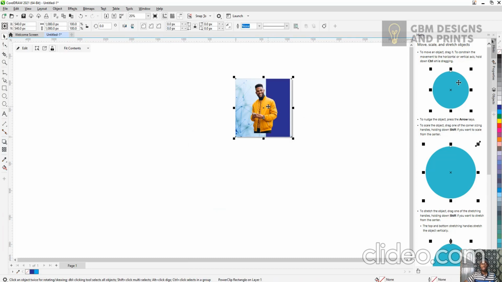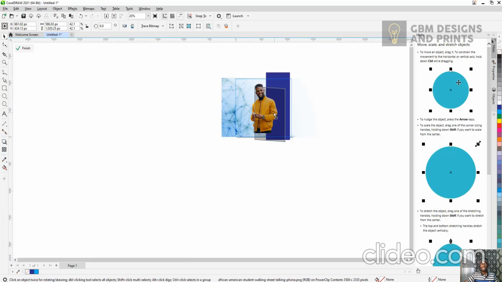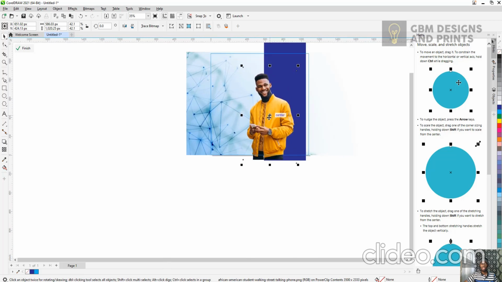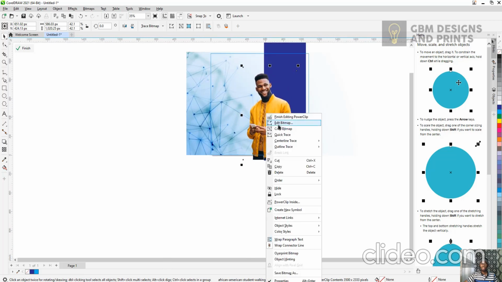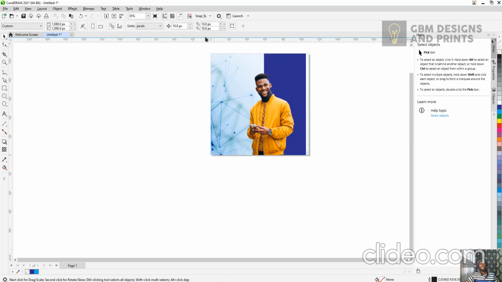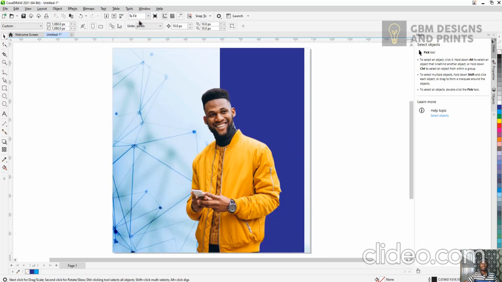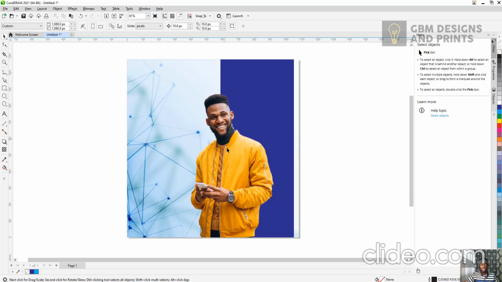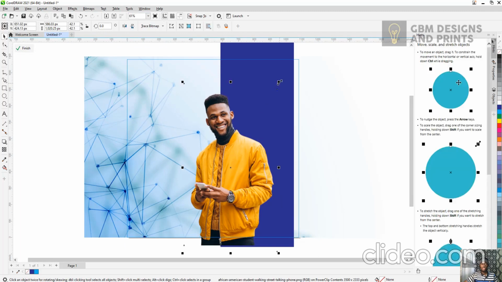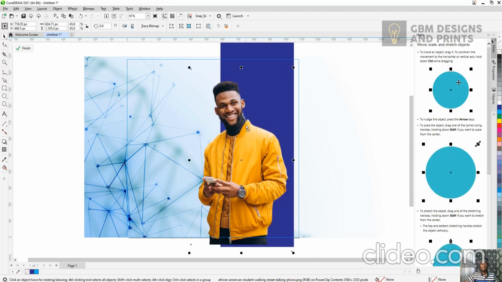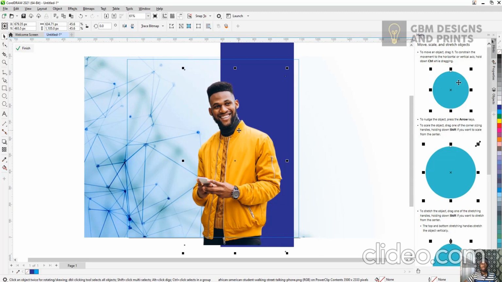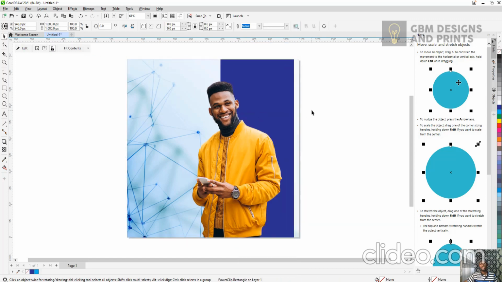So to edit it, double click. Okay, then I can move this here. Yes, I just want this here, and then right click on it and then finish editing. Okay, so yes, we're done with that one. I think we need to move. Let's increase the size a little and then move in here. Yes, beautiful. Finish editing this level.